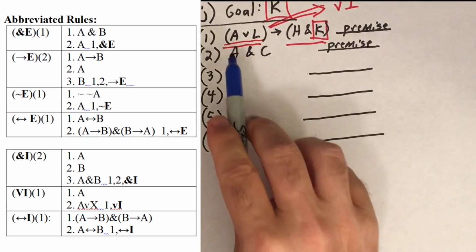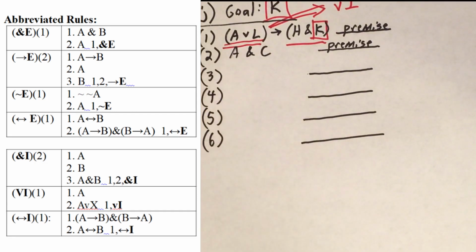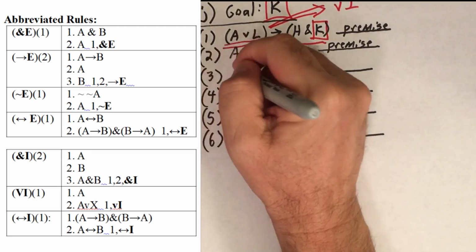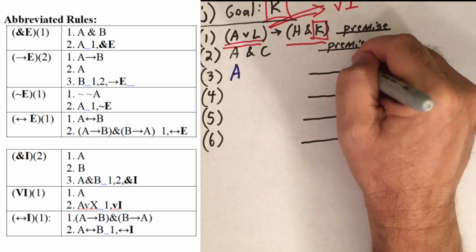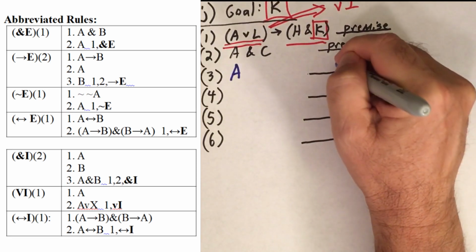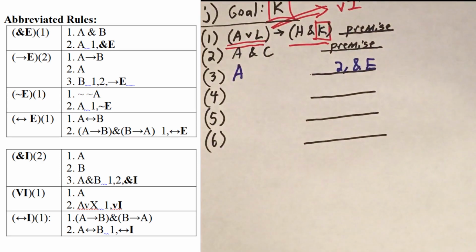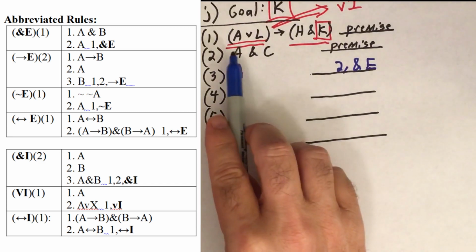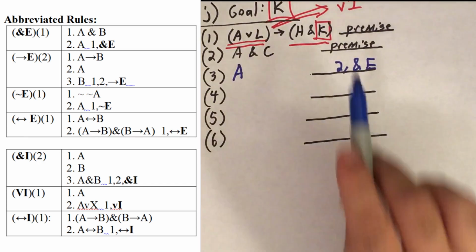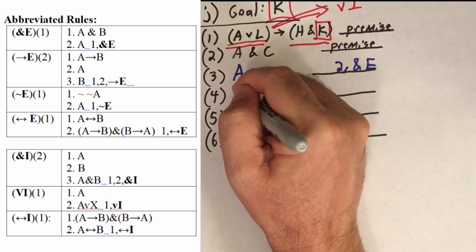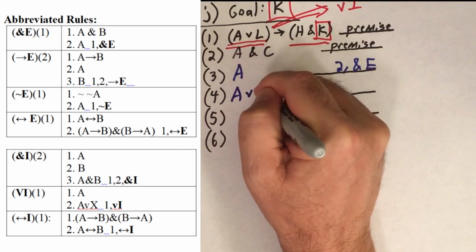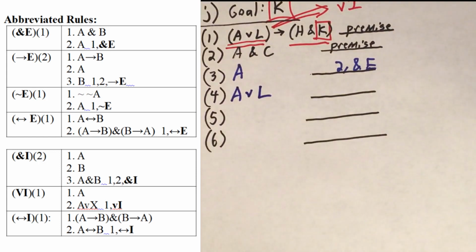So in order to prove A or L, I will simply isolate A from line 2. There it is. A is true. Why is it true? Because I took apart an and in line 2. That requires just one line of justification. I'm golden. I have A. If I have A, I can create the new OR. Remember, that's the voodoo rule. If you know one side is true, you can create the OR as long as that OR is the main connective. I'm creating A or L.